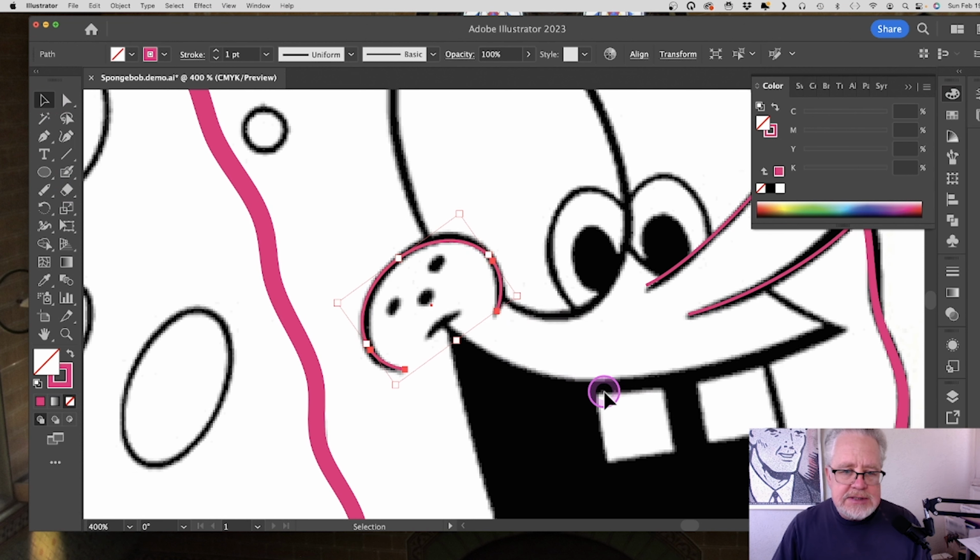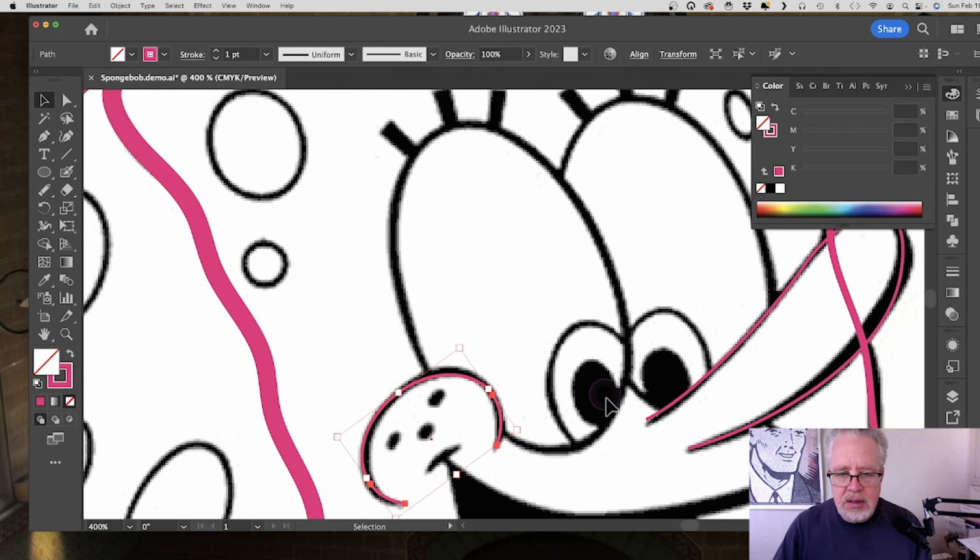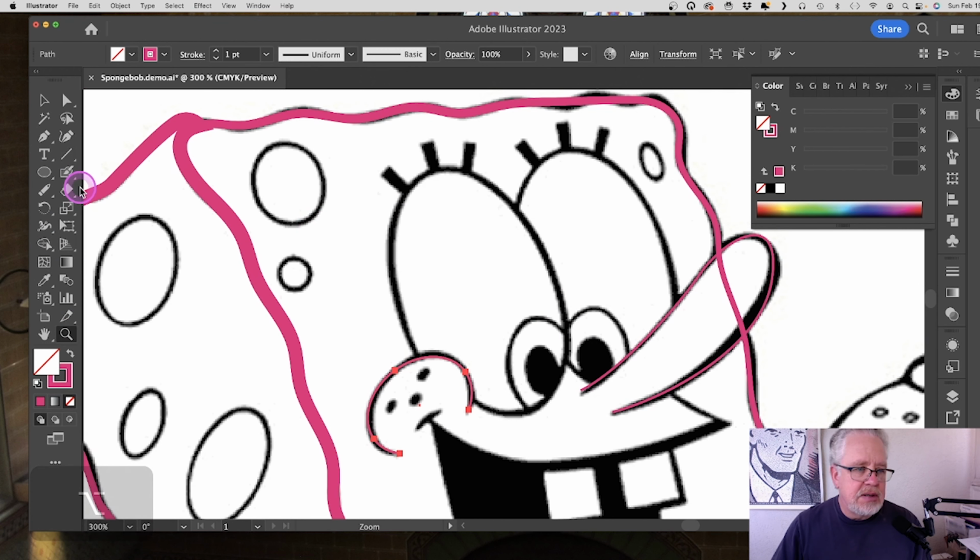And now it's going to get a little bit tricky here. I'm going to have to do some shape building to get the eyes correct. And let's zoom out just a bit, and I'll start off with an oval here.